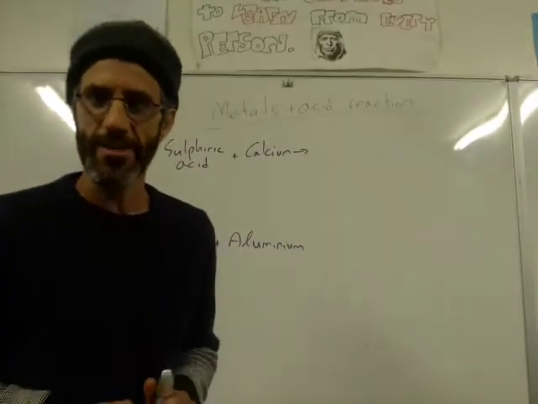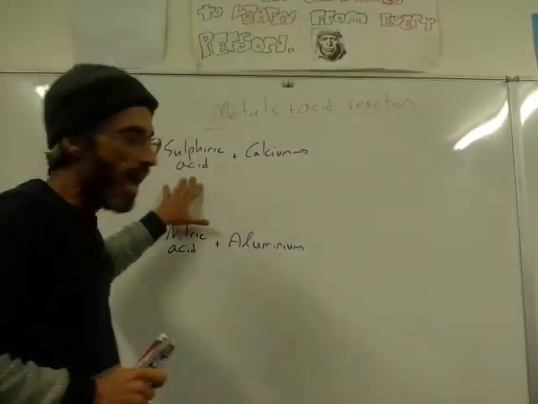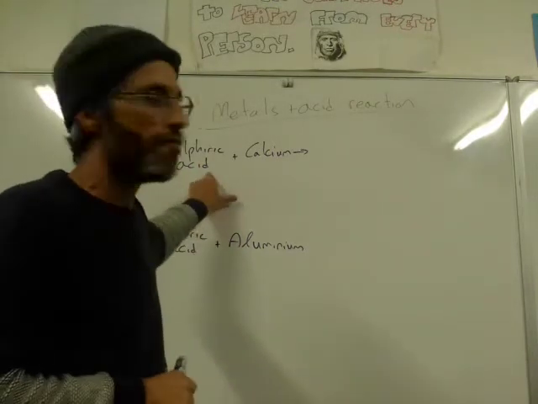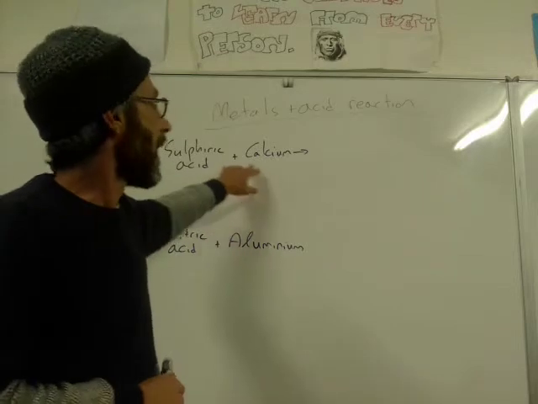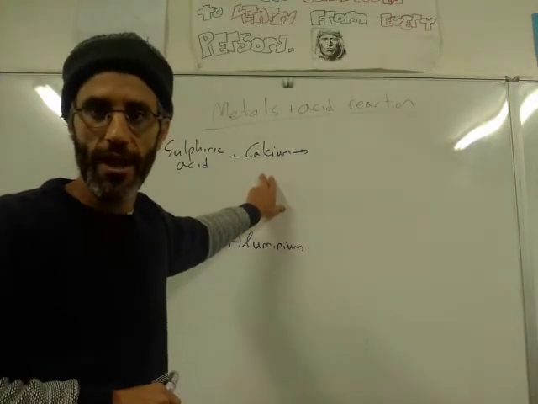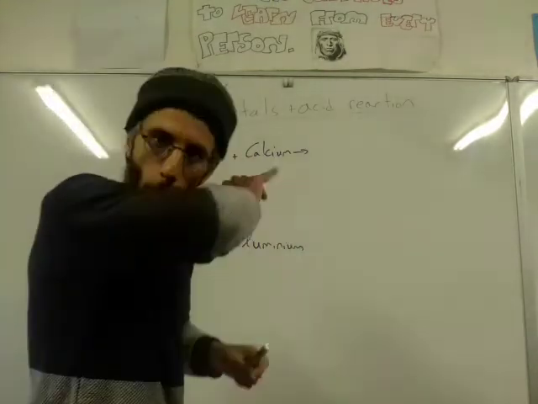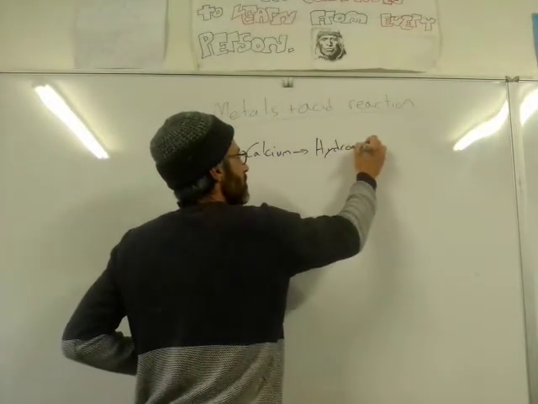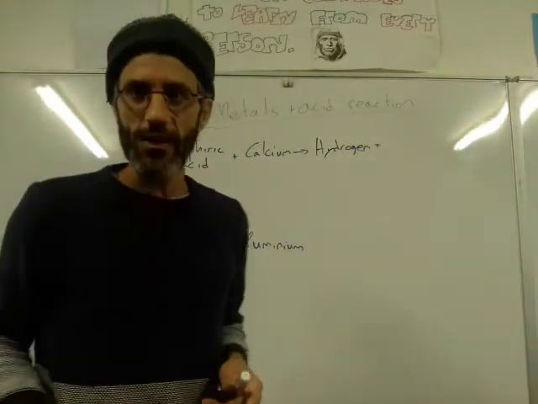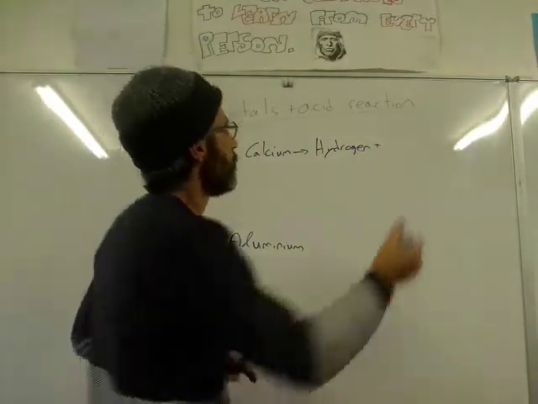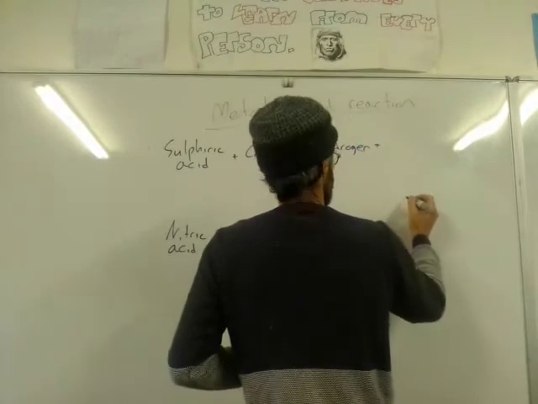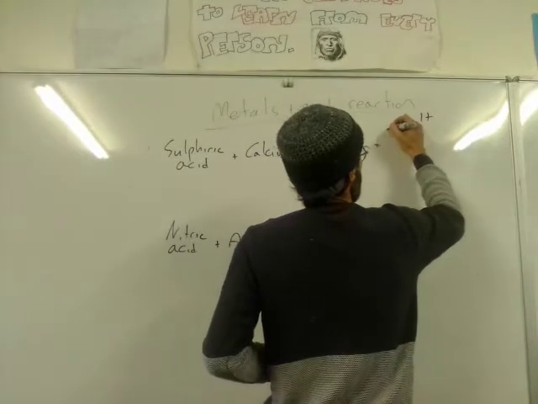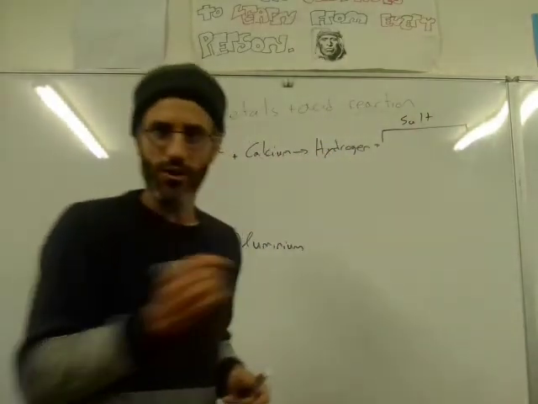Okay, last 2 examples, guys. Now, we're actually not even going to work with hydrochloric acid. So let's say we took sulfuric acid, and we added it to calcium. Calcium is a metal. So a metal and an acid, always, automatically, you can write down hydrogen. Always going to get hydrogen. And then we're going to get a salt. What is the salt? Let's just write down salt here. Salt is a metal plus a non-metal.